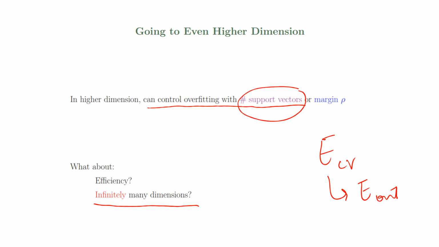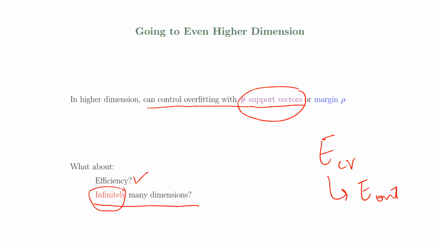So yes, I can go to really higher dimensions, but a lot of things come to mind, like how do we go to infinitely many dimensions? First of all, does that impact my efficiency at all? Because this seems like it is going to be some really complex space, and we would require some kind of feature transform. So what type of feature transforms will we require in that higher dimensional space? All those questions are important, and although we have some idea of working within higher dimensions, we have to address these questions.